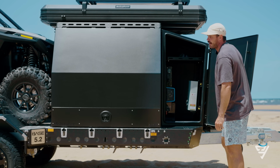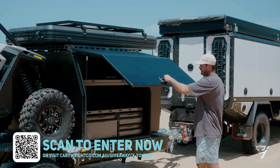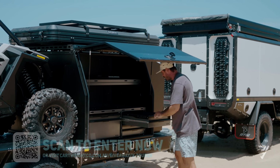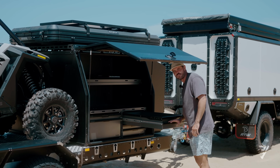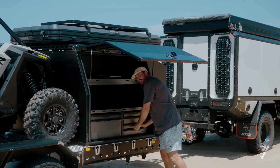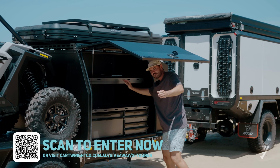Up top, another storage shelf. Moving back, we've got more storage for days with Chameleon's Flexor drawer system. Basically the reason it's called Flexor is you can customize this however you want. You can unbolt things, move it around, change it up. But you've got a couple of drawers here. Huge drawers, by the way. So much storage, it's not funny. And then you've got your shelving system here as well.